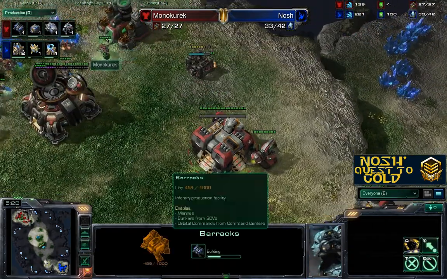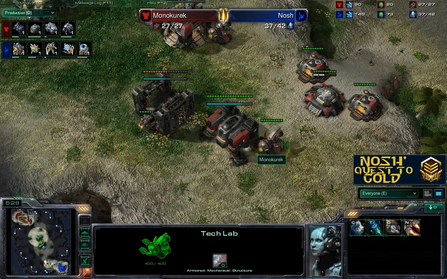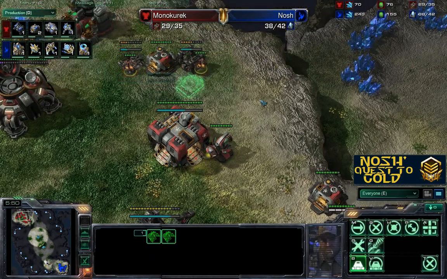Now, I was going to say a 3rd barracks, but it's not, it's just the 2nd barracks there. With a tech lab as well, we are getting some marauders from my opponent here, which is quite good, very good against stalkers. Especially with concussive shells, they're very good at kiting zealots until the charge upgrade comes through. Going straight into tanks as well, I was surprised not to see a starport.